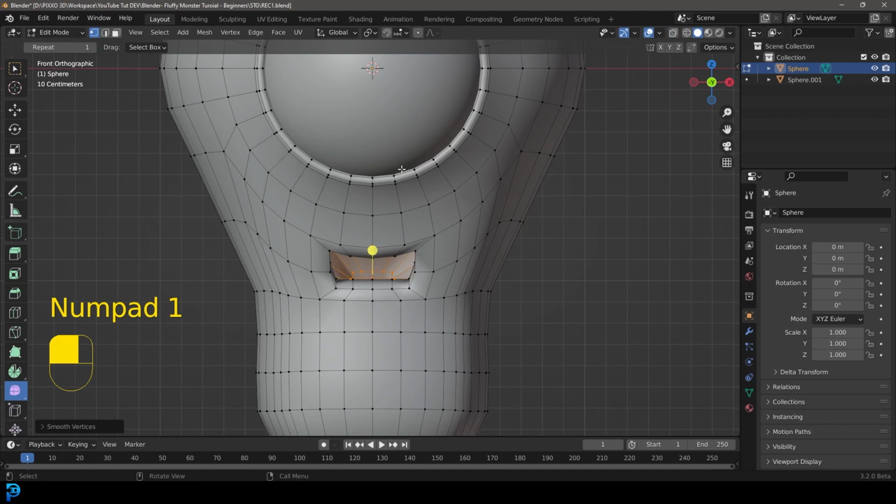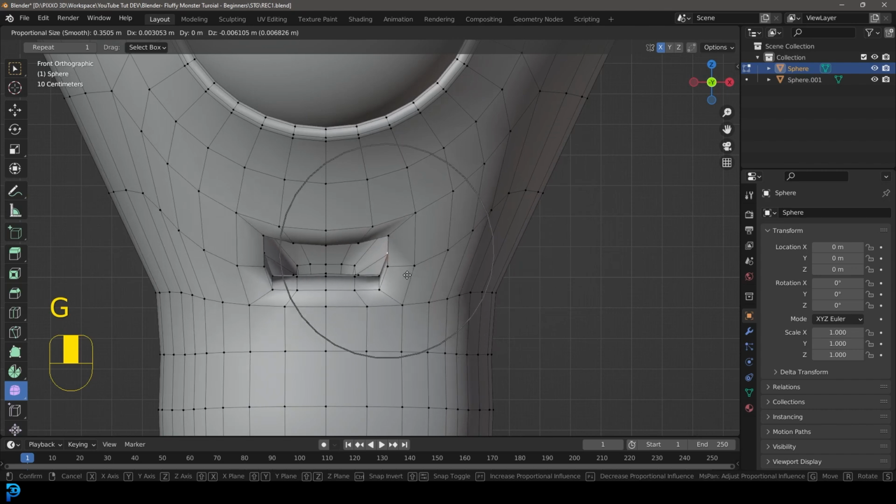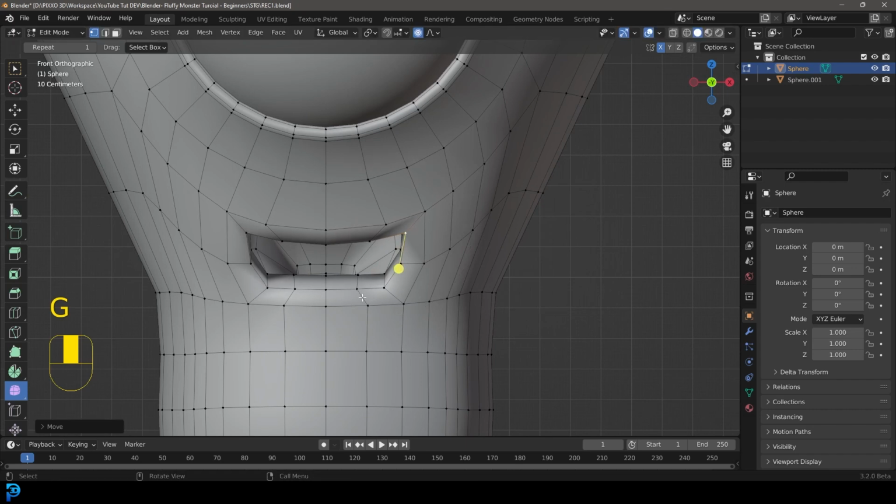Now at the moment, we want to mirror as we're working. So let's just quickly go enable the mirror up here on the X. Let's go to our proportional editing tool and let's just quickly grab a vertex here in the corner of the mouth. I'm rolling the middle mouse button to control the fall off. And I'm just roughly shaping this mouth with that X mirror on, giving it a bit of a smile.